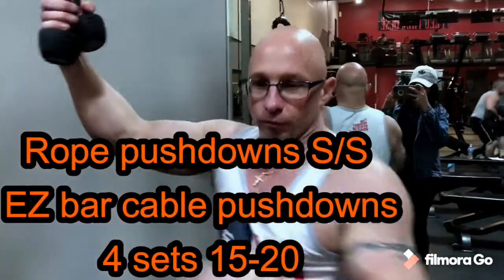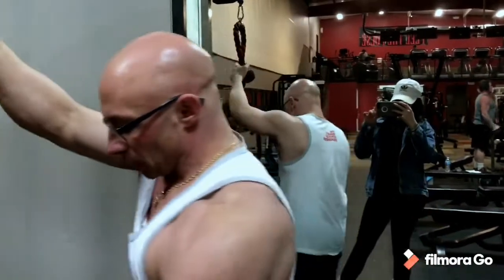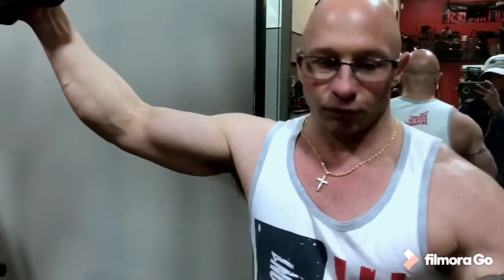Alright, so we finished up chest. I like to usually do a couple simple tricep exercises during my chest routine. You can do the rope pull downs, supersetted with cable pull downs on that side, just back and forth. I try to get 3 to 4 sets. On days when I have back, I'm incorporating a lot of bicep on those back exercises. So I'll usually come over to the cables here and I'll do low pulley cable bicep curls, and rope curls for hammer curls. So this is kind of the finishing exercise, just to hit the triceps a little bit. Again, this is an arm day, but I incorporate this in my chest routine.